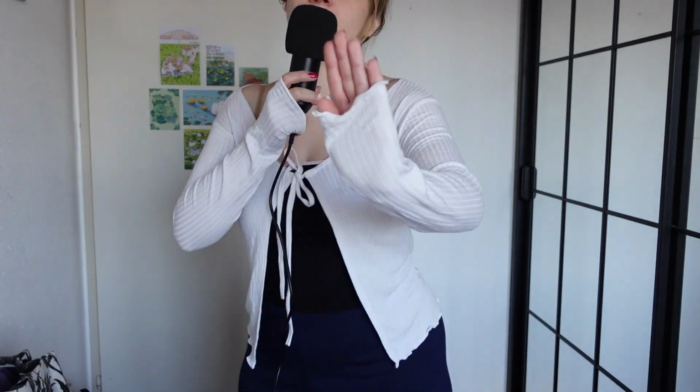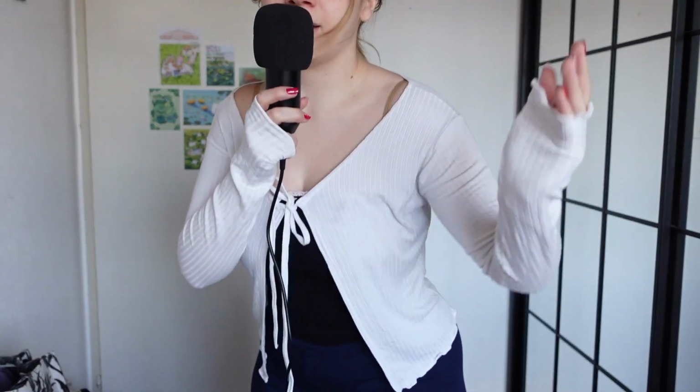This is a little cardigan that I made, which has some really cute lettuce hem details at the sleeves and at the bottom, and this is just really thin and light for those, you know, summer days. Yeah, that's it.